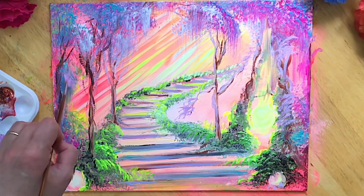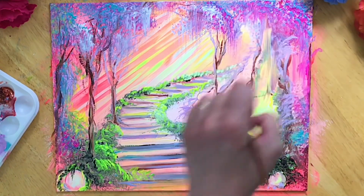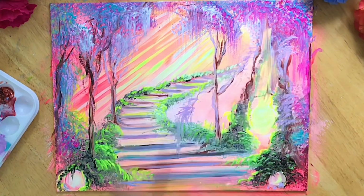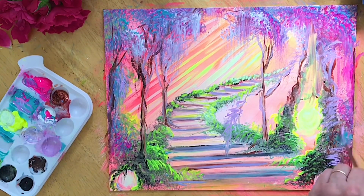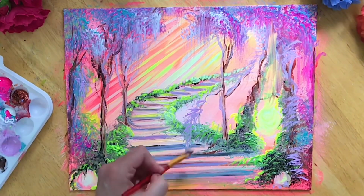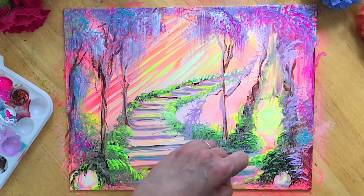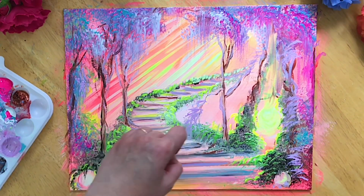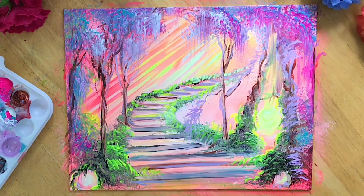Back over to my fan brush, turquoise and pink to get that pretty purpley color. I'm adding some more, and then right here, this is where it kind of went wrong on this branch hanging over the staircase. I'm going to take that off. I really don't like it, so I don't want to leave that. I want to show you guys what you can do if you make mistakes or you decide along the way that you don't like something that you've added and how you can correct it. Just evening out these stairs a little bit.